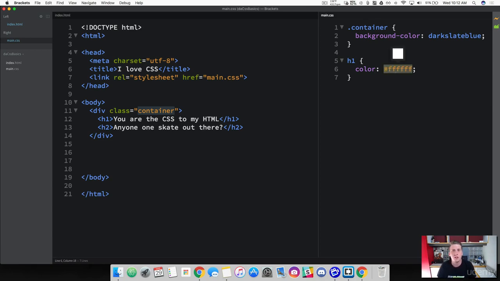Now if you're using one of the primary colors like black or white or red or blue, something like that, you can get away with using 3 letters in your hex code. But if you want more of a specific color of some sort, you can use up to 6 hex code letters here. So this is the hex code for white. I've added 6 F's here. Now I could add 3, but I'm just going to use 6.